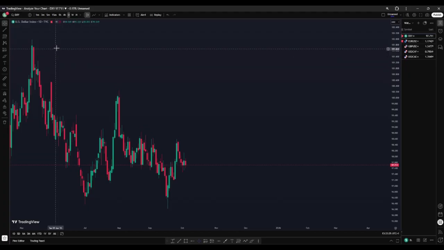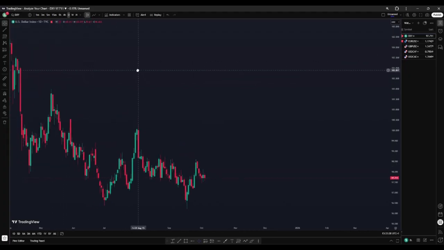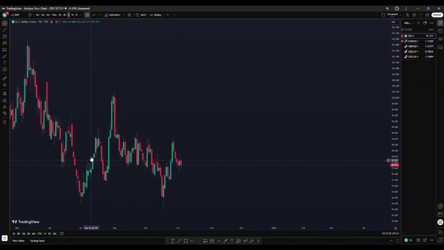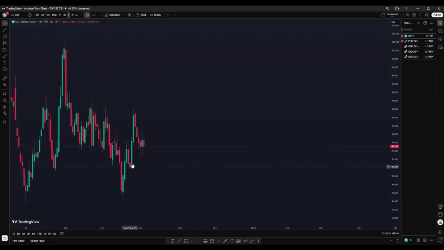Now, we are going to start on the higher time frame, I mean the daily time frame. If you look closely here, you can see that we are in an uptrend, because as you can see clearly here, we were previously in a downtrend. Then we broke the bearish structure, and now we are putting in higher and higher lows. If you look into this market structure, this run on price, you can clearly identify that we have an order block right here, and that is where price is currently at.